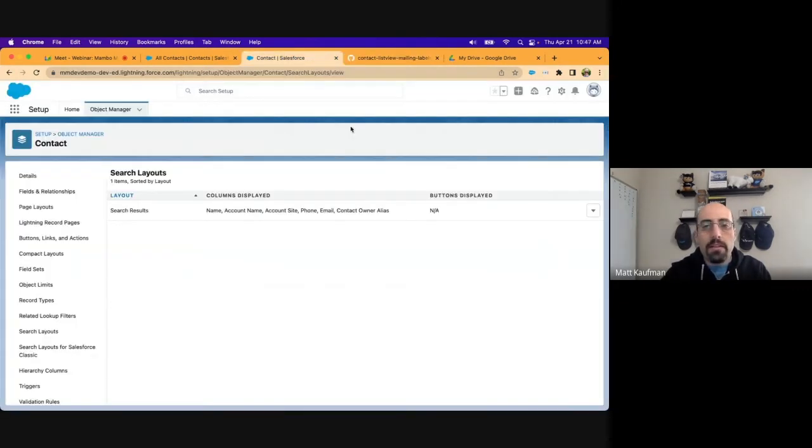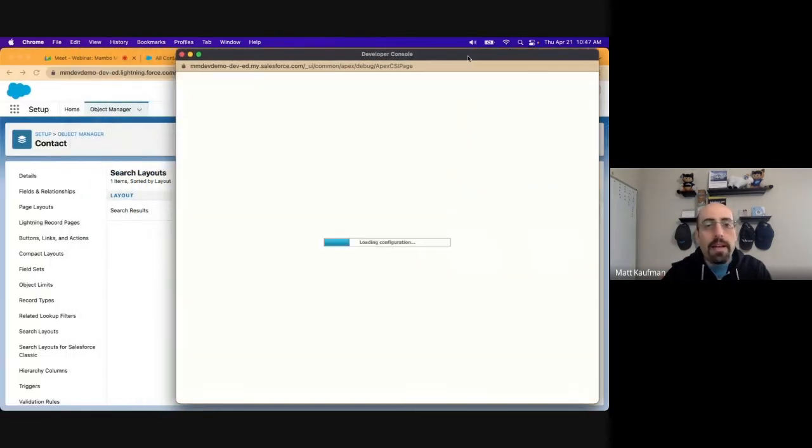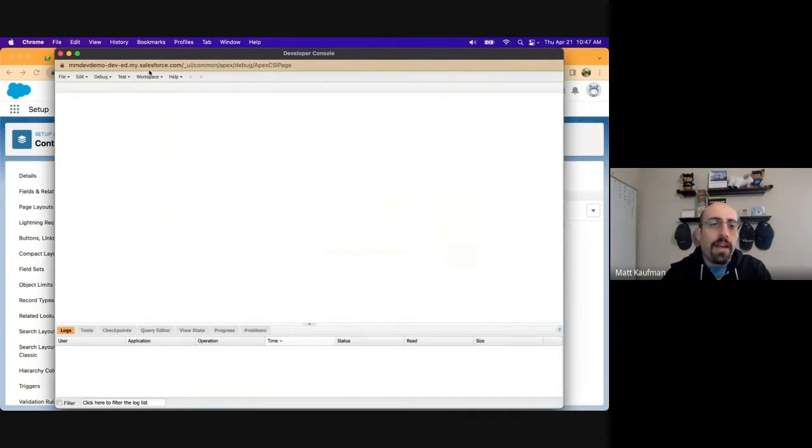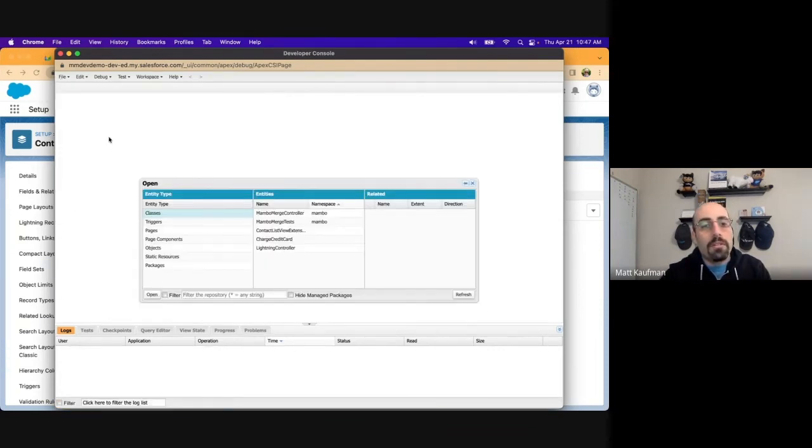So let's come back here to Salesforce. Normally, I would do this in VS Code or some other type of code editor or IDE. But today, it's faster. I'm just going to do it from the Salesforce Developer Console. You won't be able to do this in production. In production, you can't make this type of edit directly. You have to do this in the sandbox. But since I'm in a developer org, I'm able to make this change. Normally, you do it in a sandbox and then deploy it.